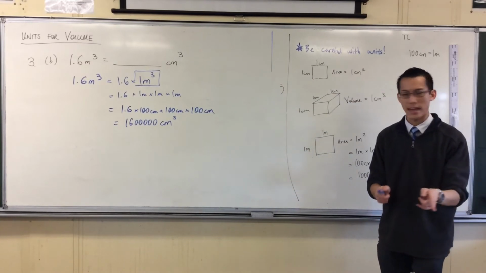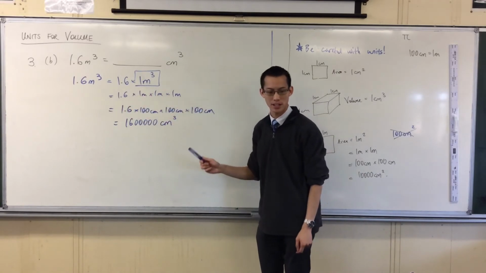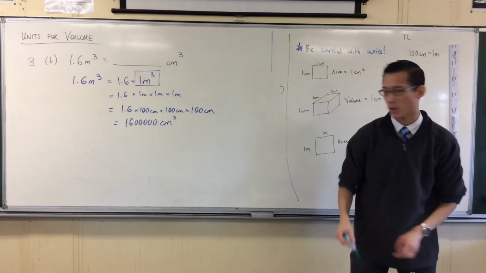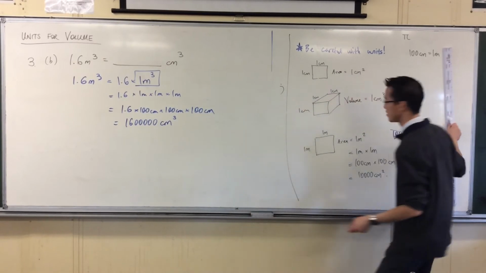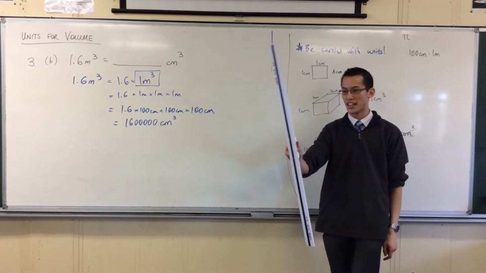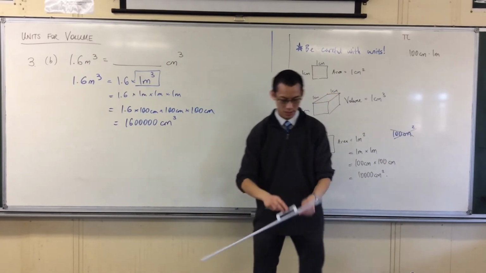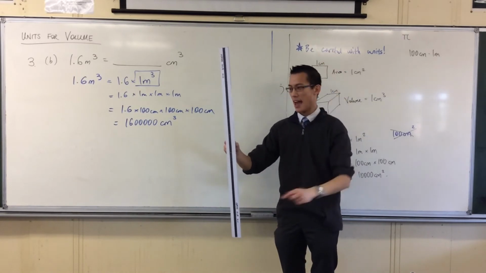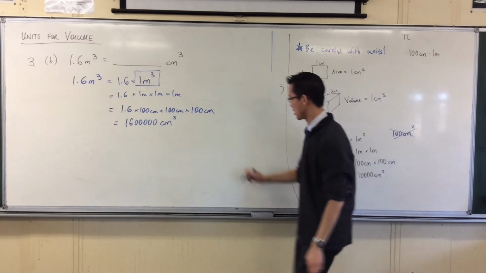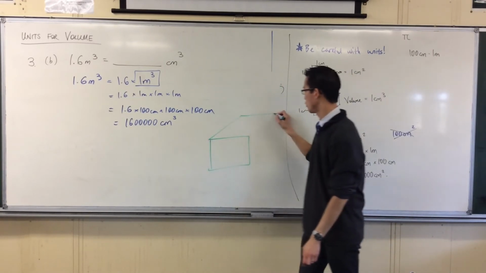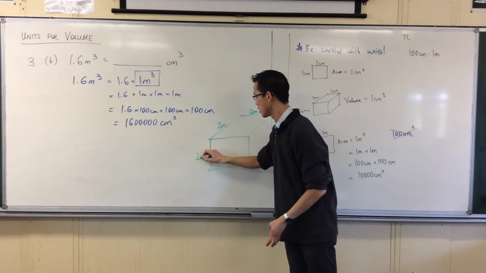Now to help you understand why it's not 1.6 meters times 1.6 meters times 1.6 meters, just put your pens down for a second and imagine this with me. If I gave you a different box, you know how I said to imagine this box, I want you to imagine if we made the box twice the size along the width, twice as high, so it's going to go all the way up there, and twice as deep, so it's going to go twice as close to you. Now, if we were to draw such a thing, it would still look like a cube, but all of the dimensions will be 2 meters, 2 meters, 2 meters.